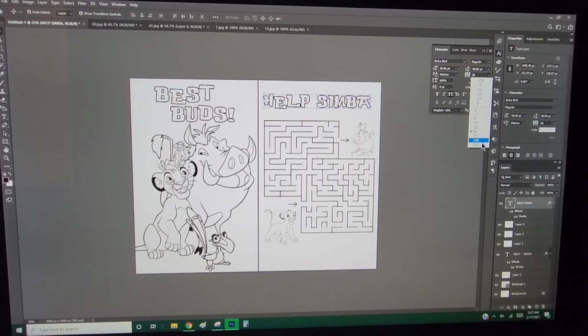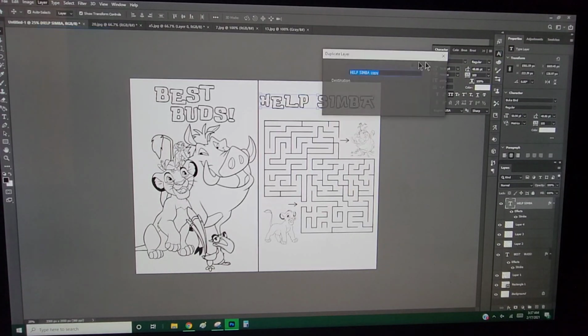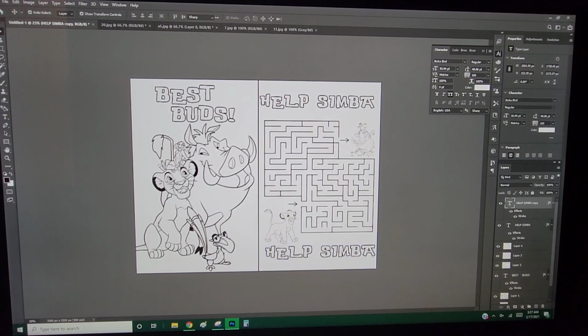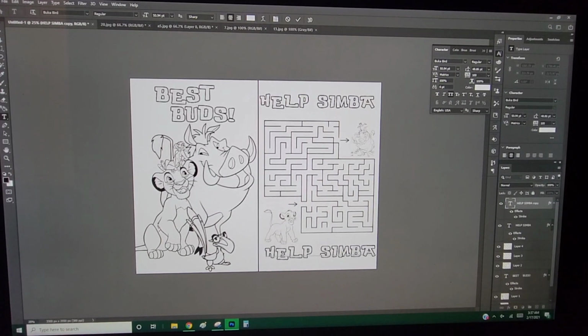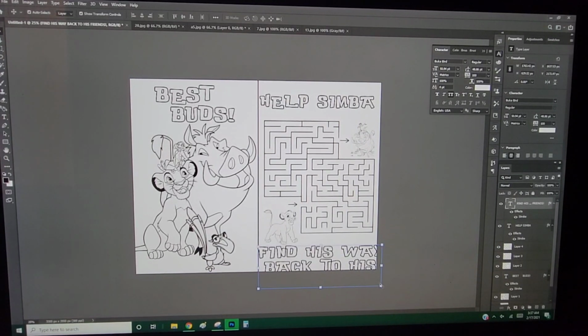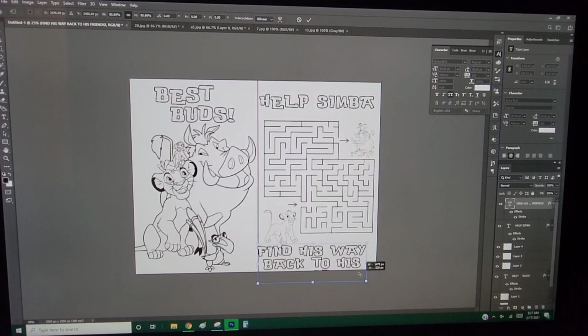So just add in some instructions. As you can see, I'm still using the same theme that I used on that other page. And it's because, again, I just really like that it kind of fits with this jungle theme. So I'm probably going to use it with all the coloring pages that I decide to make. And just make the words as big or small as they need to be able to properly fit.